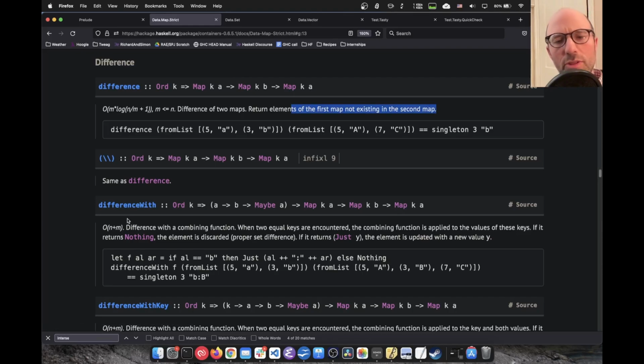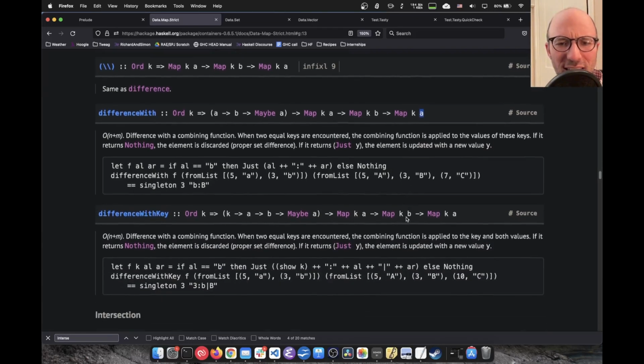And then there's difference with a combining function. When 2 equal keys are encountered, the combining function is applied to the values of these keys. If it returns nothing, the element is discarded. If it returns just, the element is updated with a new value. But this gives me A again.